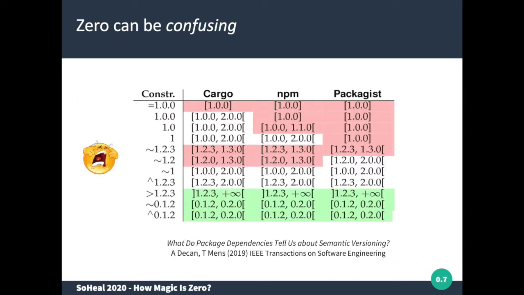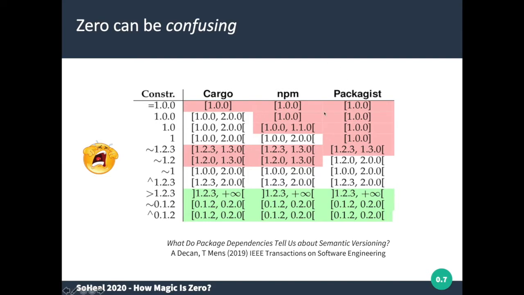A difficulty in analyzing the results is that different packaging ecosystems have a different interpretation of the usual way of specifying dependency constraints. How to interpret the tilde notation or the caret notation might differ from one ecosystem to another. I will not go into details on this here. If you want to know more, I can refer you to this recent IEEE Transactions on Software Engineering paper that we have published.